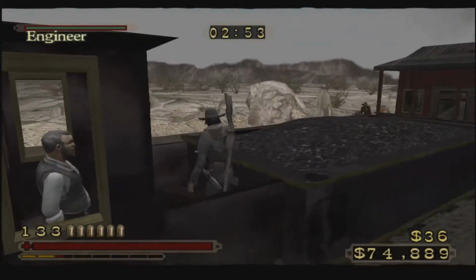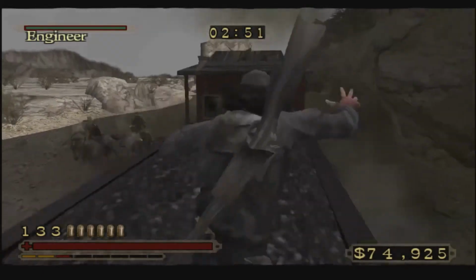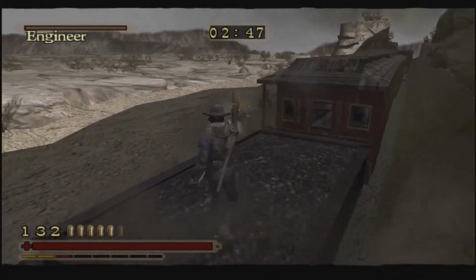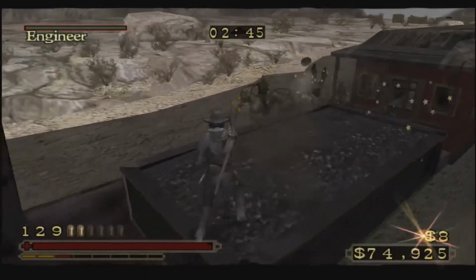Just to clarify, when you're climbing up, it only works on the wooden beams that you have to duck under. It doesn't work on those platforms you have to jump over, if I remember right.